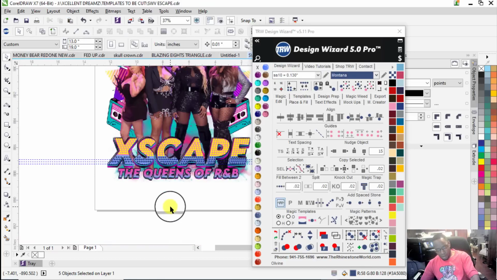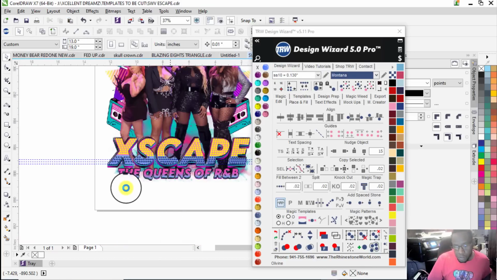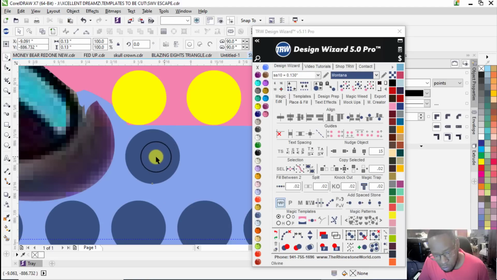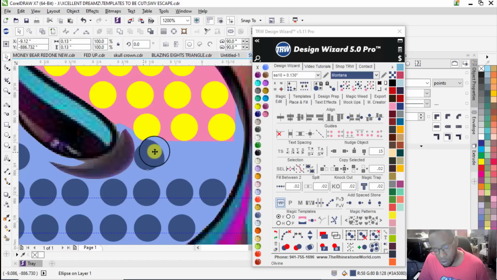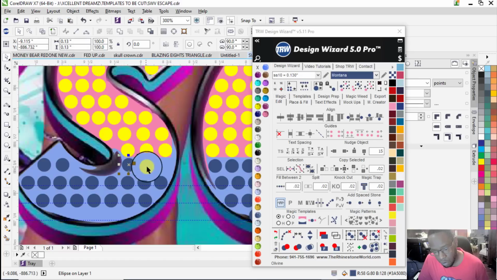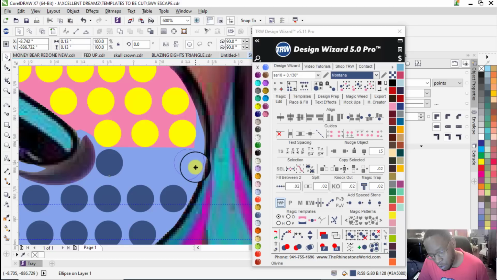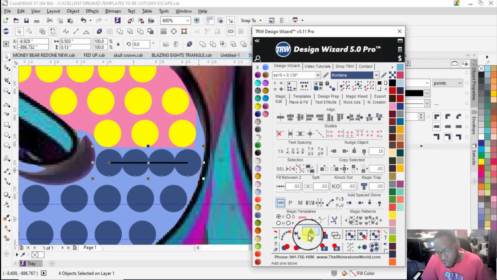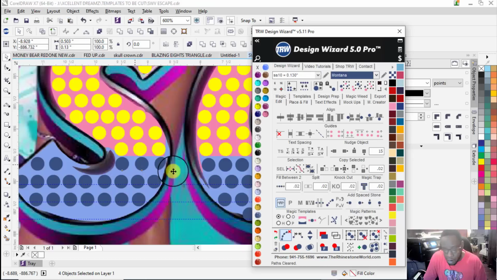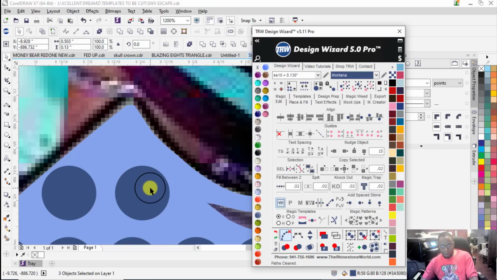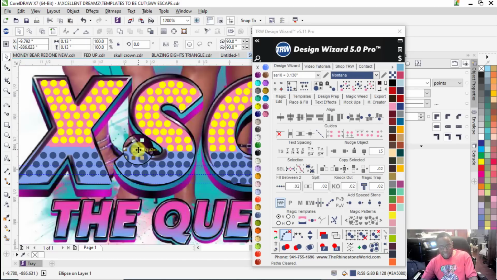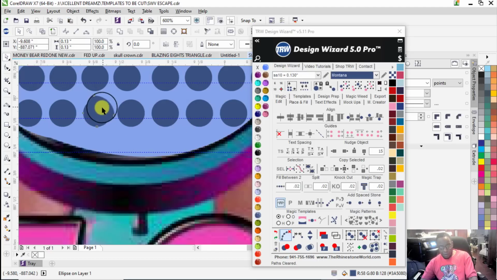Alright, moving right along. Alright, so if you're sublimating this, you'll be able to put the rhinestones directly on top of the color, which will give it definitely that two-tone effect with the rhinestones sitting on top of the color.